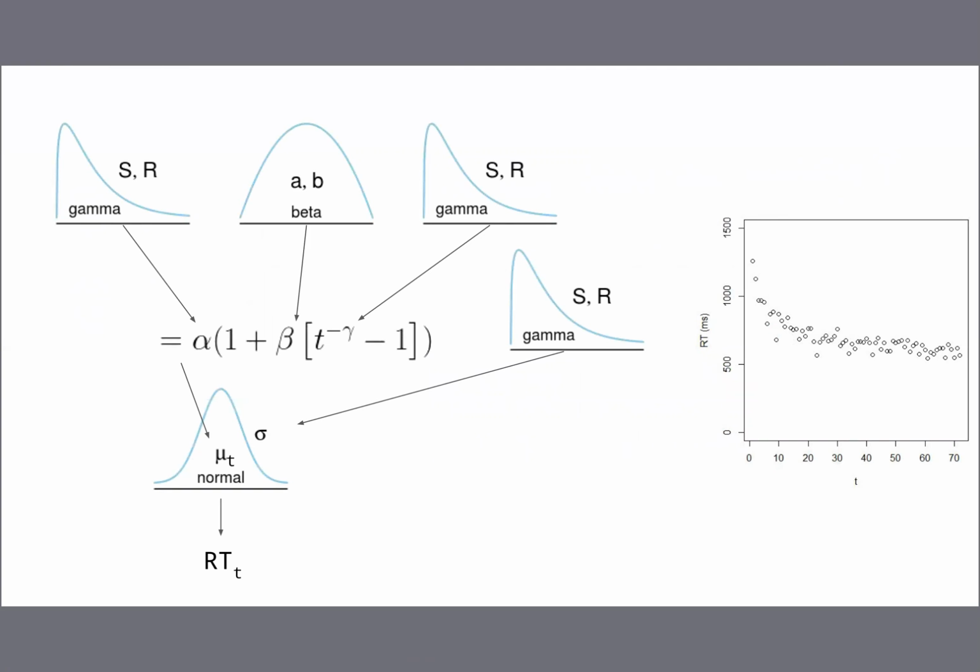And okay, so this was, I think, one of the curves that he was talking about, right? And they give a normal distribution for the response time, okay? And so that's the data model. It's not yet the prior or hyperprior, it's the data model. And so far, I think, we're familiar with it. It has a mean mu t and a standard deviation sigma. And they give a power function, with alpha and then beta, gamma. All of that together gives you the parameterization of the mean. And sigma, I think, is shared across the different conditions. Okay? So specifically, they gave a gamma distribution for alpha, a beta distribution for beta, and a gamma distribution for gamma. And then sigma was a gamma distribution.